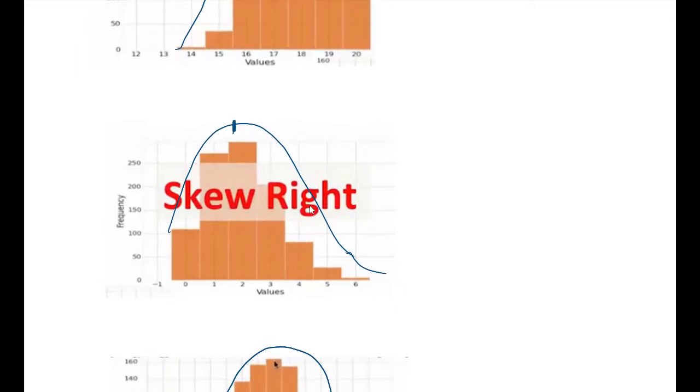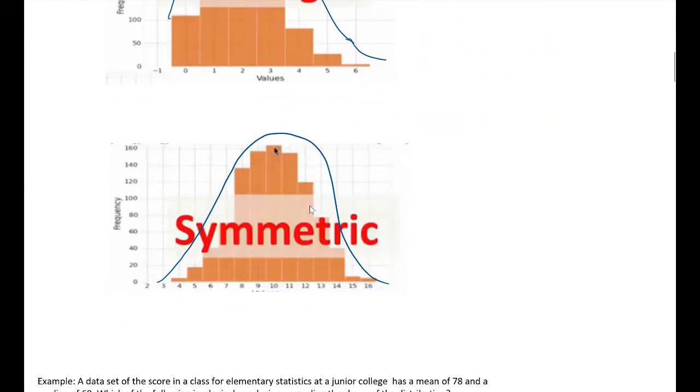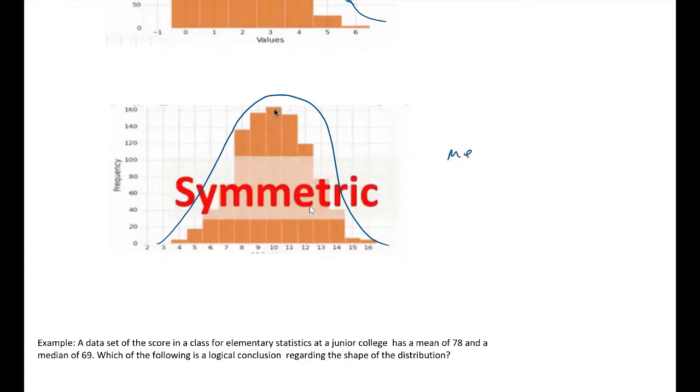The opposite is true for skewed right. For a right skewed distribution, the mean is going to be greater than the median. Once again, the median is going to be where the tallest bars are, the peak of the curve we drew, but because we have some larger values, that's pulling the mean to the right. And lastly, for symmetric, the mean should be approximately the same as the median. So that's how you know you have a symmetric distribution. If your mean is close to your median, you have a symmetric distribution.